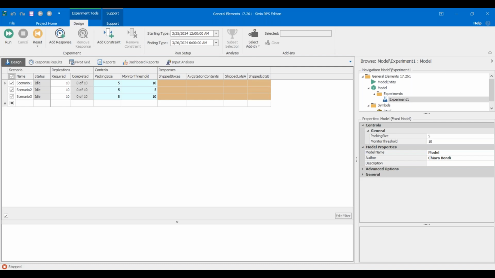I want to understand what would be the ideal threshold and shipping size to ensure I can ship the most packages and, on average, don't overflow my station. We don't want to just keep everything in our inventory and allow it to overflow, because that can make operations a lot trickier, since we might have too much material to look through.